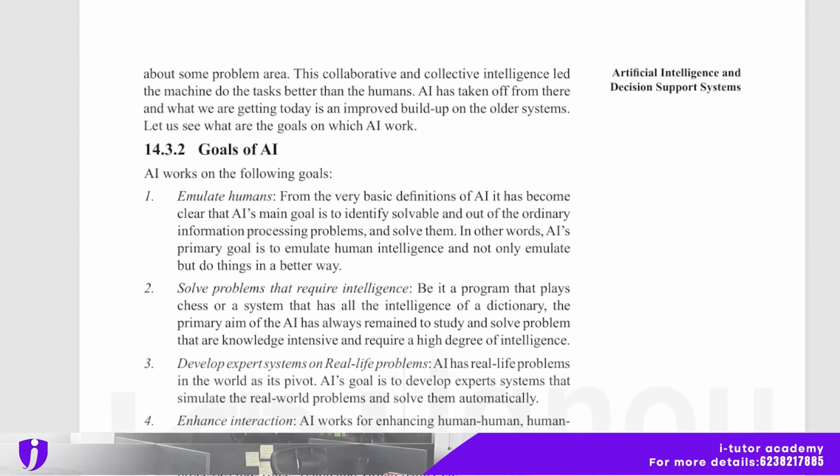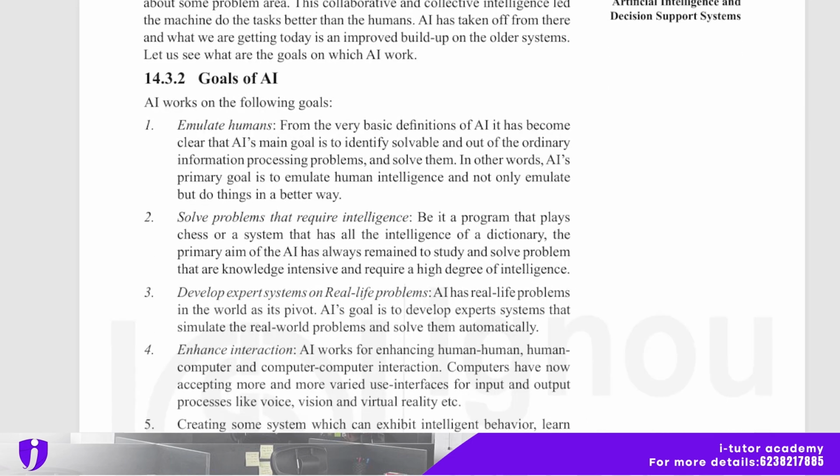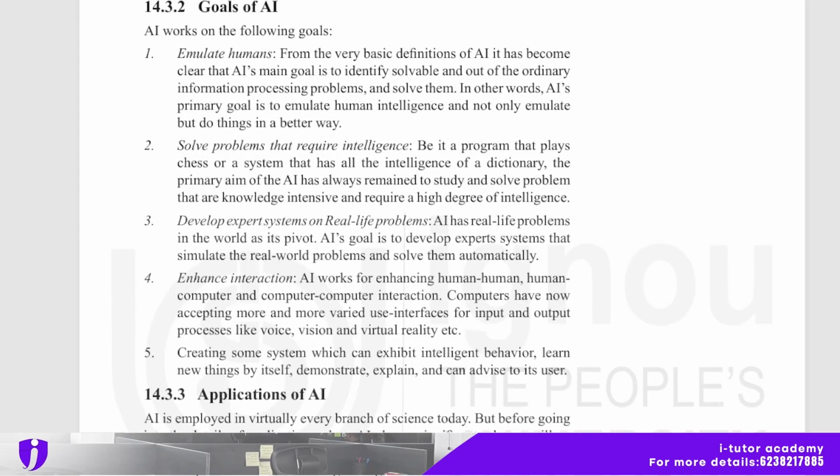Goals of AI: emulate humans. From the very basic definition of AI, it has become clear that AI's main goal is to identify solvable and out of ordinary information processing problems, solve problems that require intelligence, develop expert systems on real life problems, and enhance interactions. So these are the goals of AI.